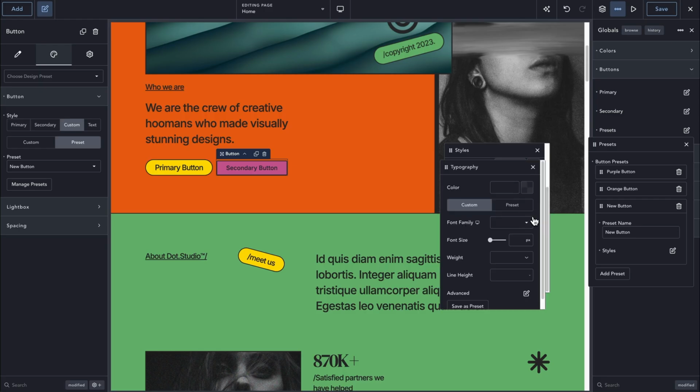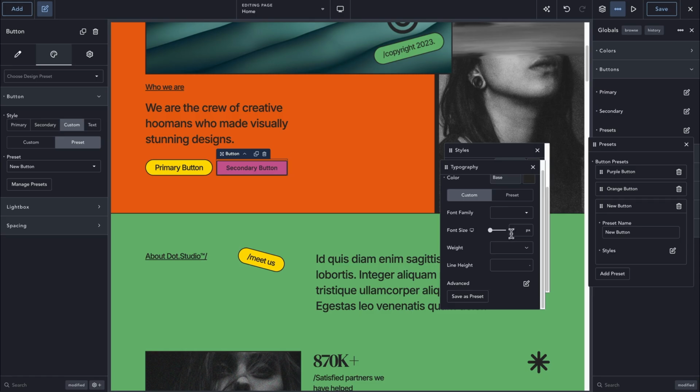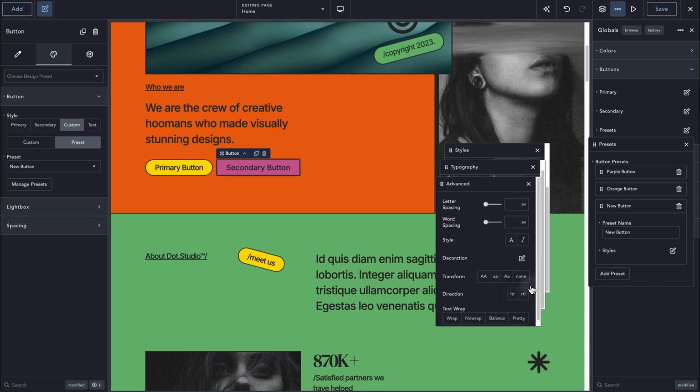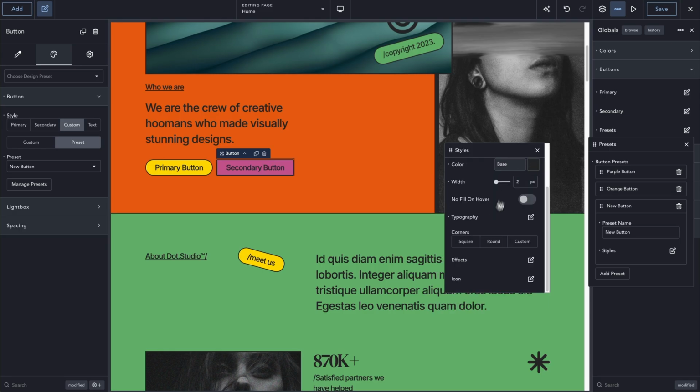We're going to tweak the typography just a little bit. First of all, let's make sure the color is set to our base color. And then let's go into Font Size and set it to, I think 22 is what we used there, maybe 20. And 500 Font Weight. And then under Advanced, let's set letter spacing to -1. We're getting closer to matching our other buttons here. So let's close out typography. We'll set it to round. And now we have a button that matches the style of our other buttons, but has a different background.